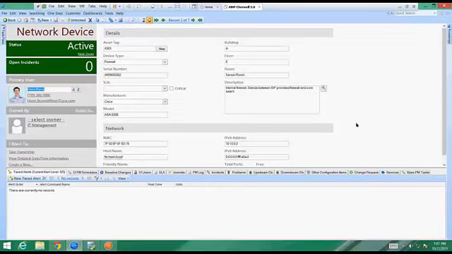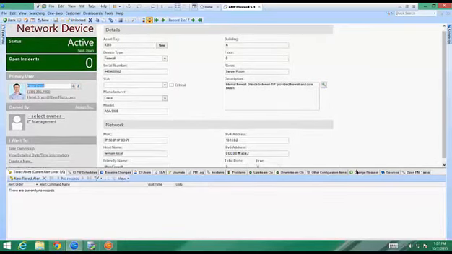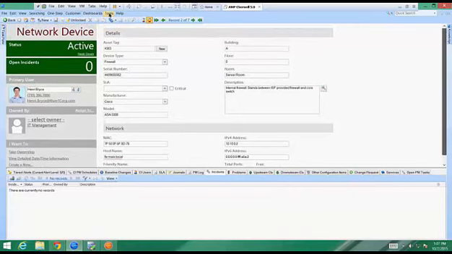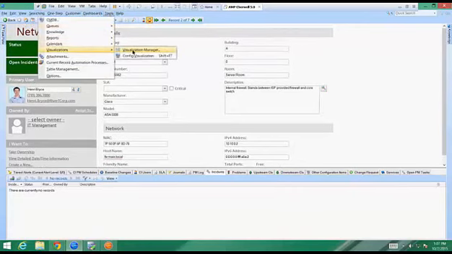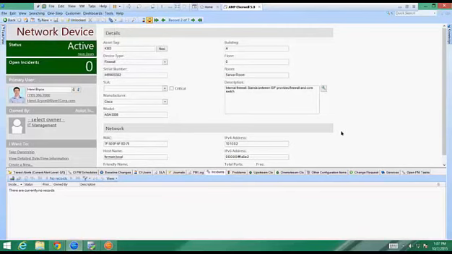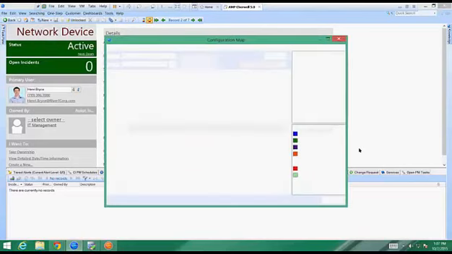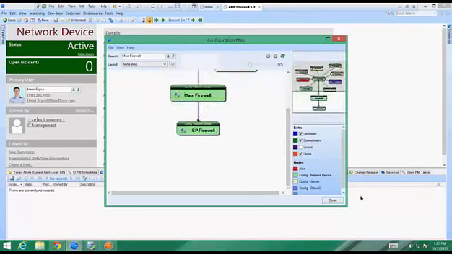So in the configuration item, we have some of the common things that you would expect. We can tie them to changes. Let's see, does this one have any changes that it's associated to? No incidents. If there are any incidents or changes open against this network device, they would be shown here as well. We can do visualization on this, if you want to see upstream and downstream devices that are associated.